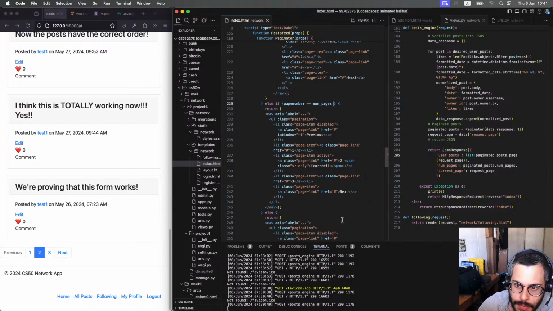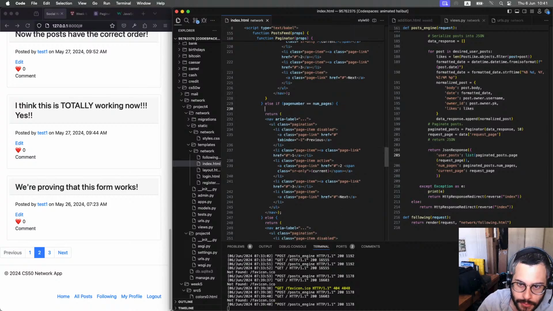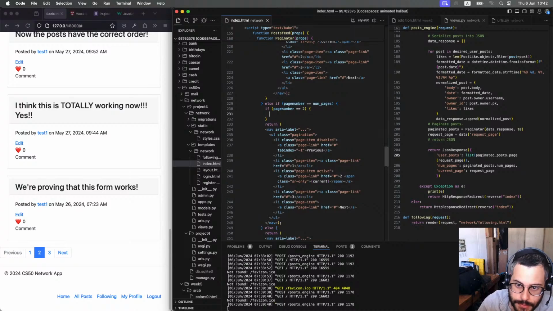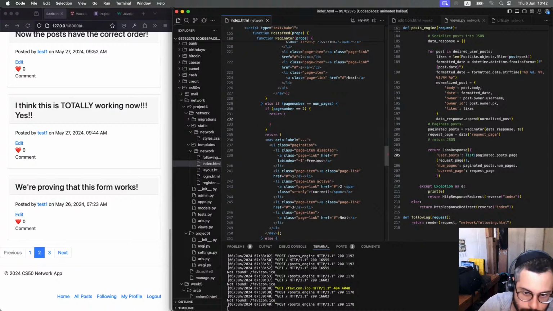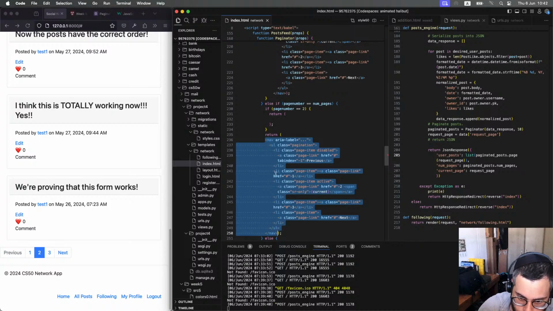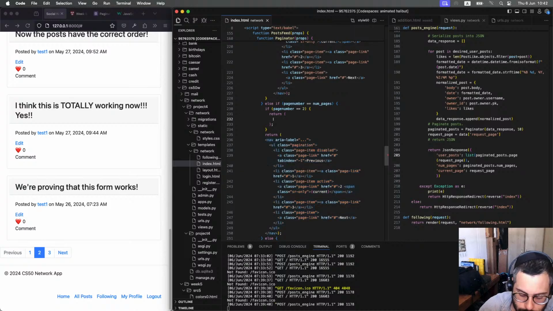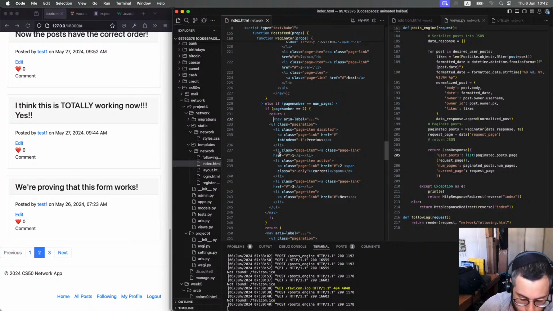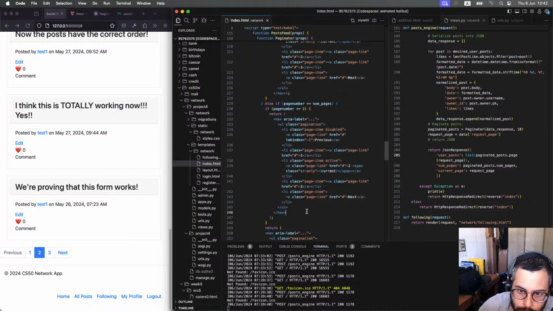let's go back. So here, if page number equals 2, return. Yeah, so if the page number equals the number of pages, it means we're on the last page.